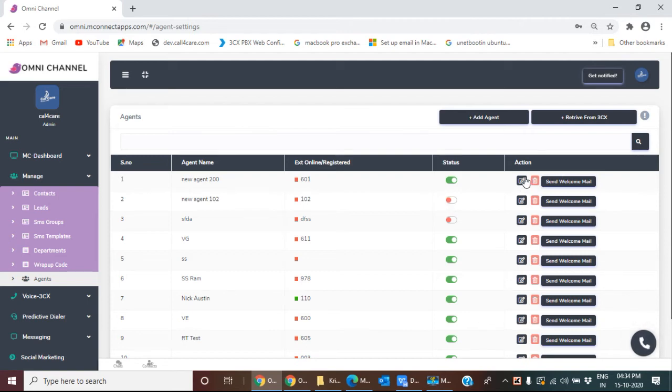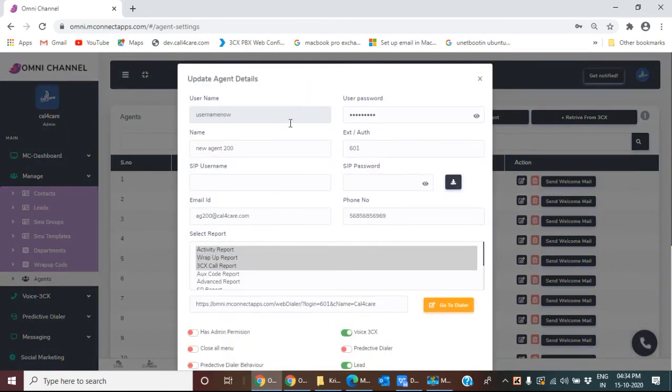Now to update the information about the agent, I'm clicking on this. There is a pop-up. You can update the agent details. You can change the username. You can change the password. You can change the name. I'm changing the name as new agent 300.